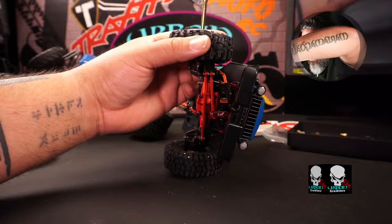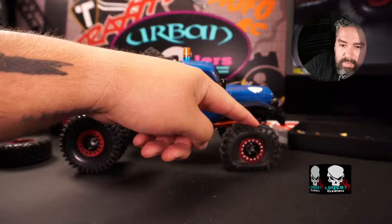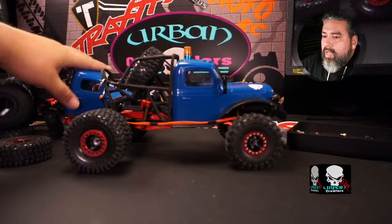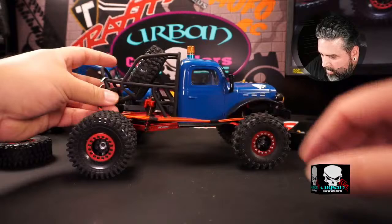Oh, now it's stuck. Okay. There we go. All right. So yeah, if I build this one up, which I don't even know, man. I like the Trill stuff. I want to build this one up. I have an aluminum chassis for this and everything.